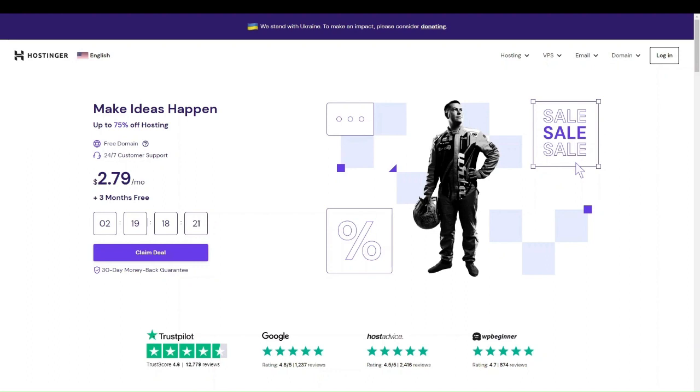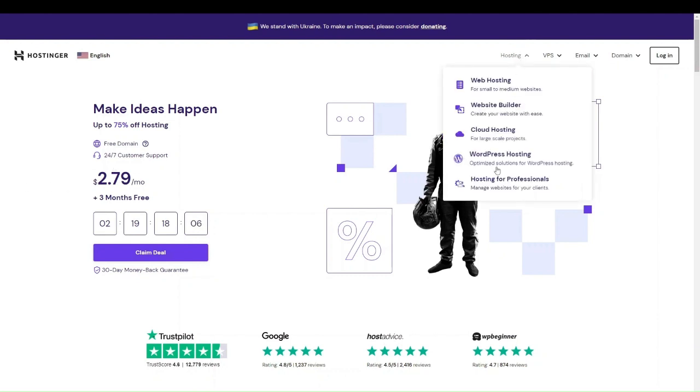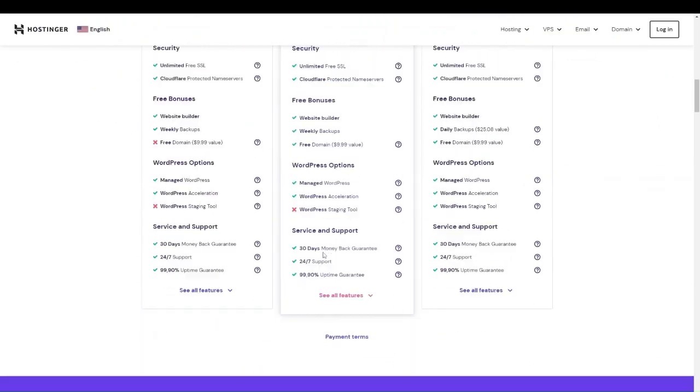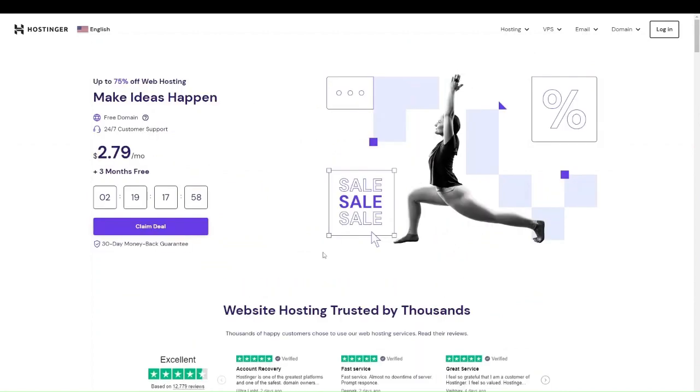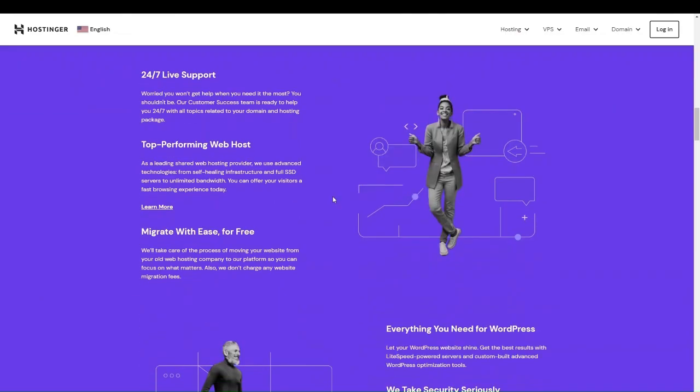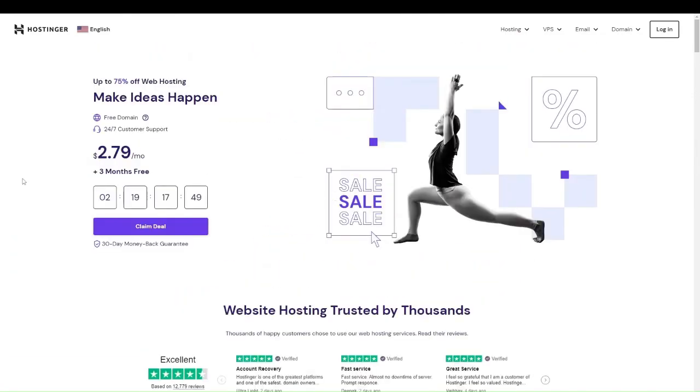In order to keep their low-cost hosting viable, they do limit resources on their low-level hosting plans, so they do have some limitations. But as your website grows, you can always upgrade to a cloud or a VPS plan to get rid of those limitations. They offer a lot of different web hosting plans as well. If you ever need to check what their plans are, just go into the website, go into hosting, and have a look through what they're offering or what they plan to offer.